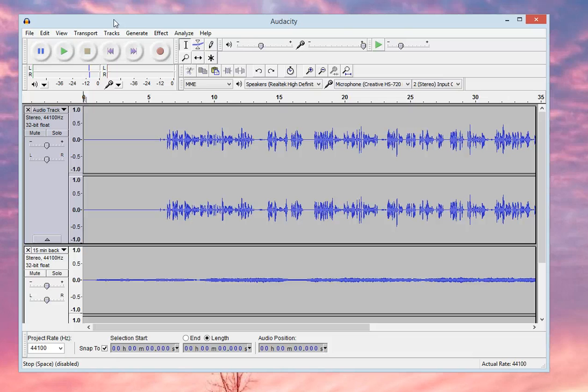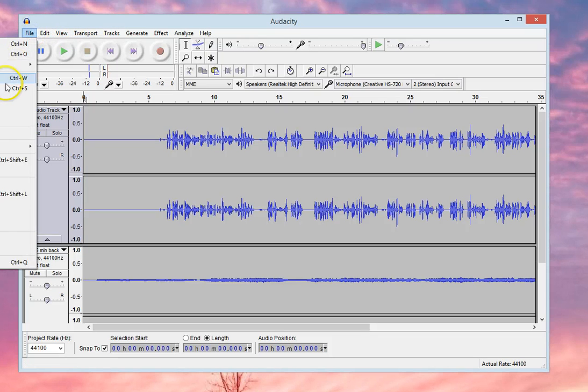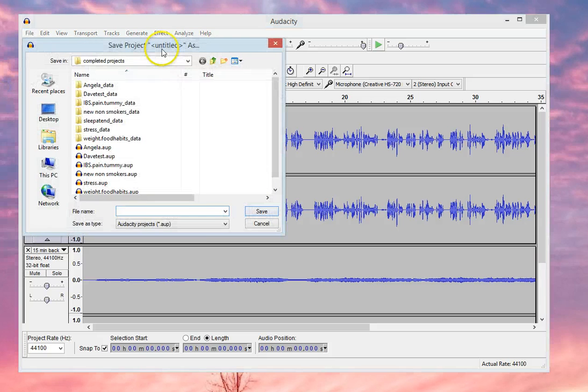What I now need to do is save it. So it's File, Save Project. By saving this as a project, it means you can go back and edit it. So if you're going to take a while over this, it's probably wise to save it every so often, in the same way as you'd save a long document that you were writing, just in case something happens.